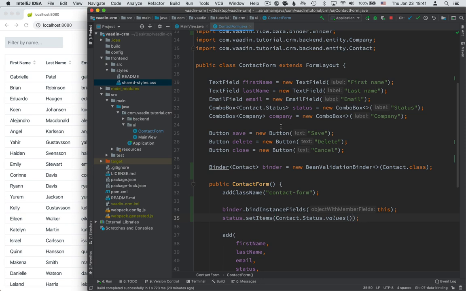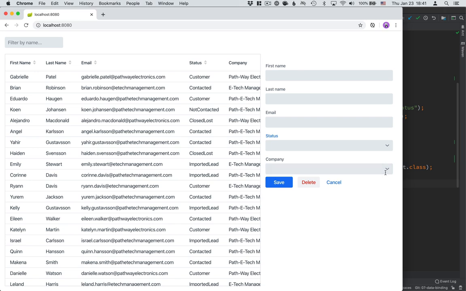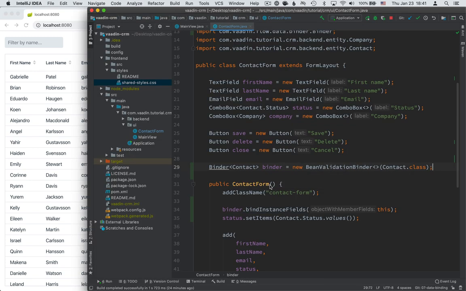For companies, it's a little bit different because we would need to fetch those from the database. Now, for this to be maximally reusable, I don't want this component itself to do any kind of database queries. Instead, I just want those companies to be passed in. We'll need them before we can really do anything else here, before we can edit any contact.